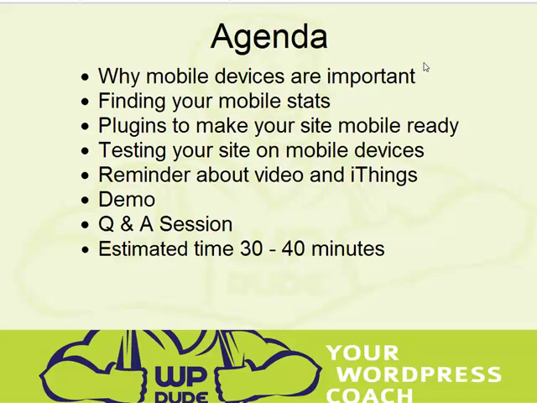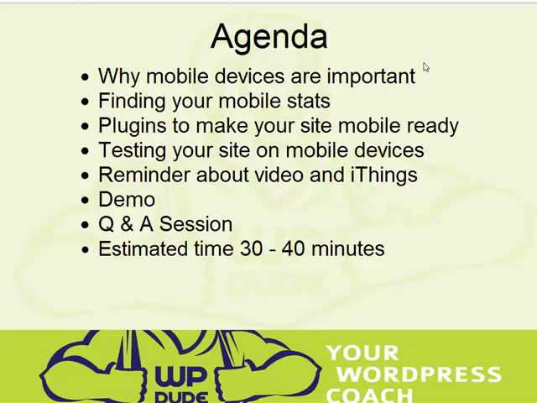So, the agenda for today's session: we're going to talk about why configuring your site for mobile devices is so important. We're going to talk a little bit about statistics and how to find out how many people are accessing your site via a mobile device. We're going to look at some plugins as usual. Whenever there's a problem in WordPress, somebody's probably developed a plugin for you. So there are some plugins to do all the heavy lifting for you.